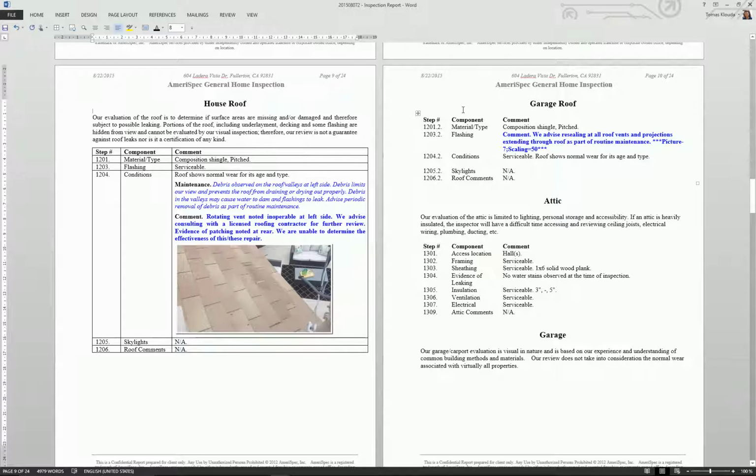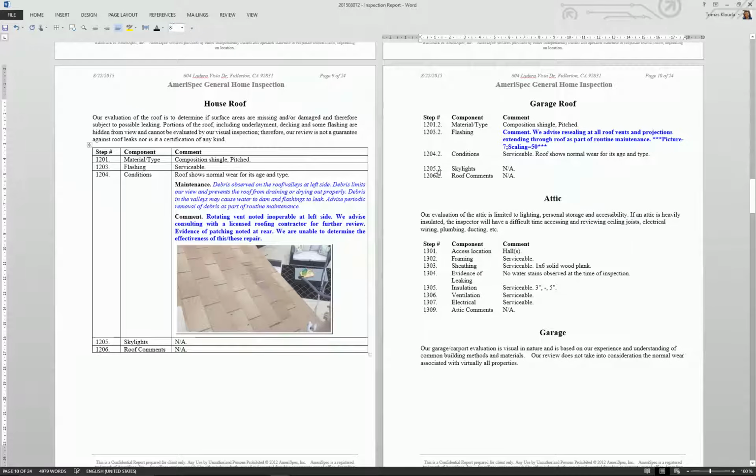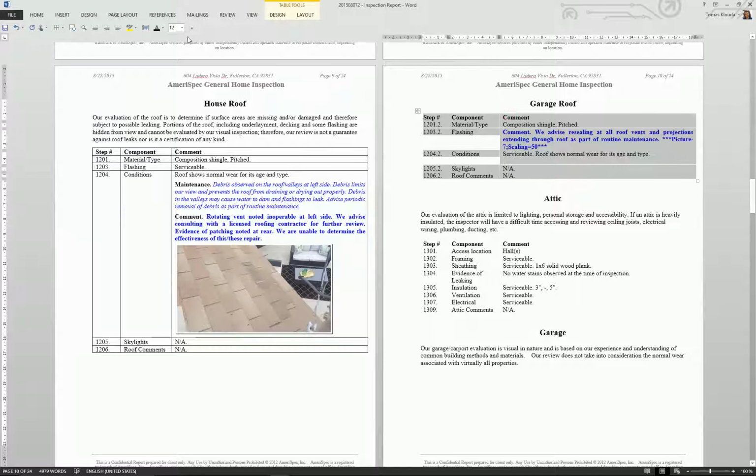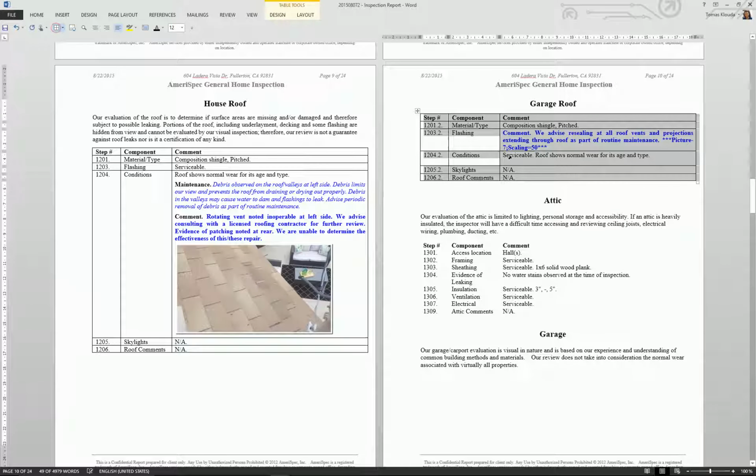So I'll change this to 8, I'll change this one to 2. And this one is picture 7.